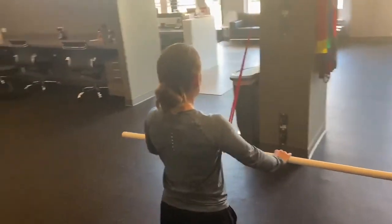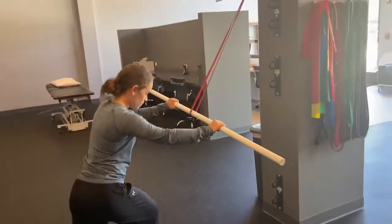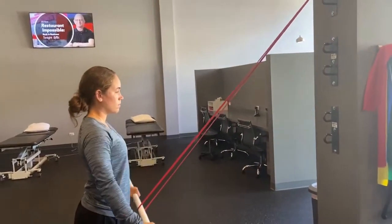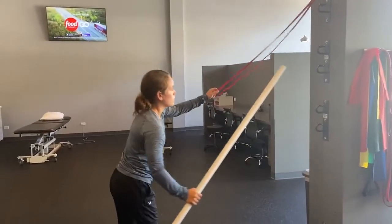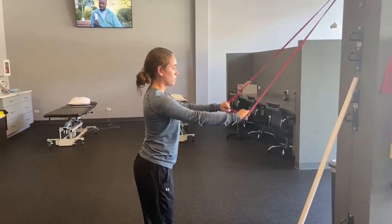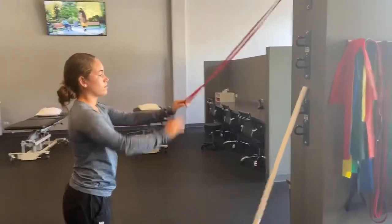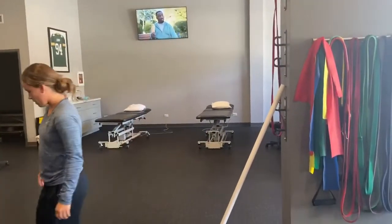And she's doing this in a kneeling position. You can also do it standing. If you don't have the dowel, you can actually just grab the sides of the bands and pull down in a similar motion, but just gripping the band instead. I'll show you that. So we'll pause here. You can do 3 sets of 10 of this exercise.